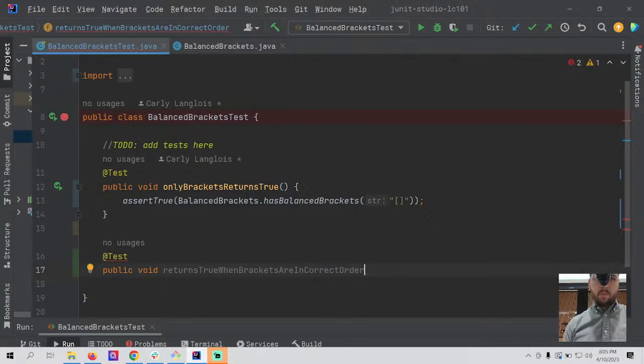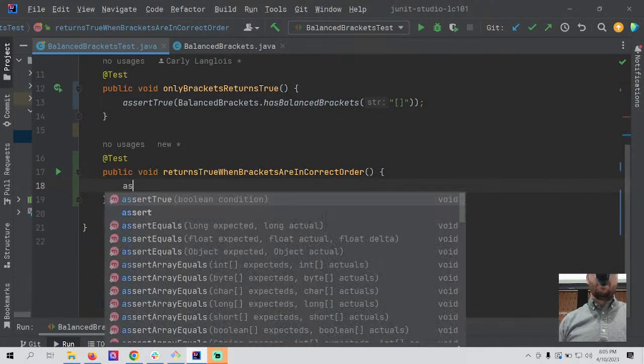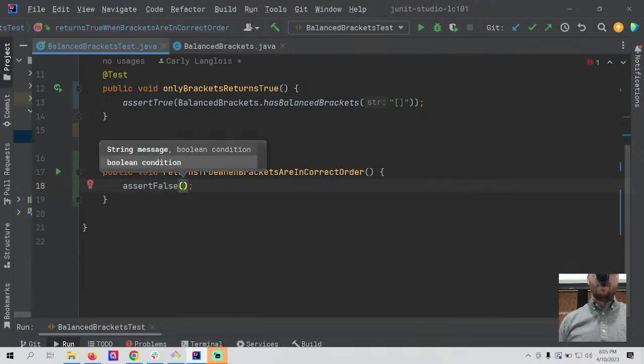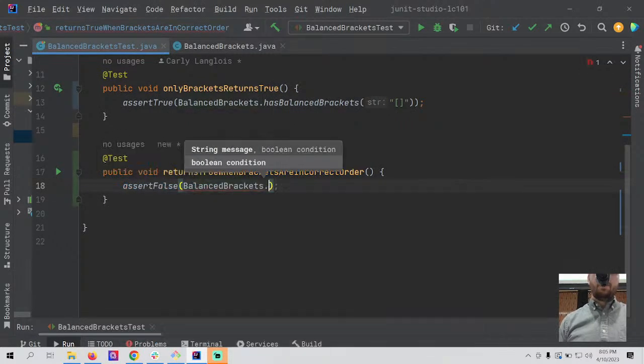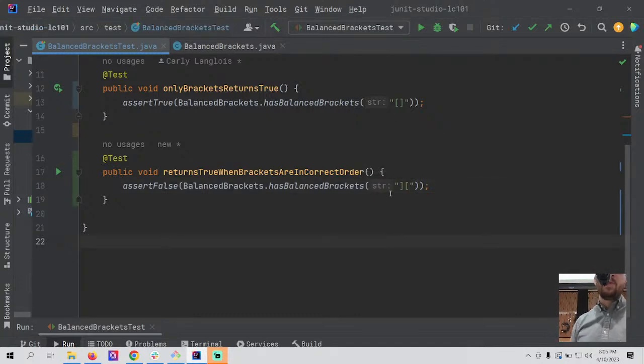That's a long name, but we'll roll with it. All right, so I want to say something like assertFalse, and then we're going to say balanceBrackets.hasBalancedBrackets, and the string we will pass in will be this one. Okay, so this should return false.